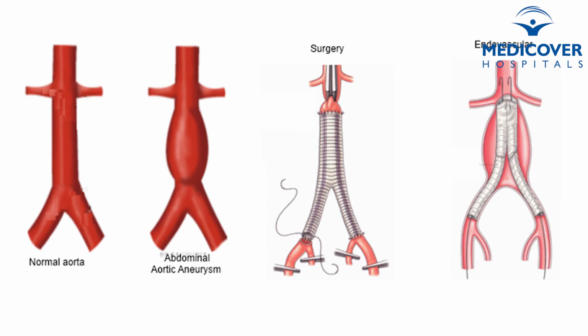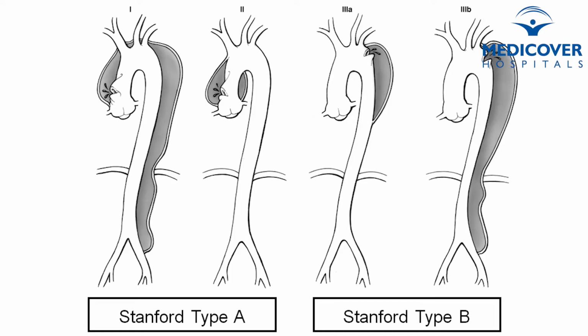The second surgery which is commonly done in aortic patients is for dissections. There are different types of dissections, depending on where it starts and where it ends. The first or commonest type is type A dissection, which starts from the ascending aorta and goes all the way down. The type B dissection starts beyond the subclavian artery and goes all the way down to the common iliac and internal iliac or external iliac.